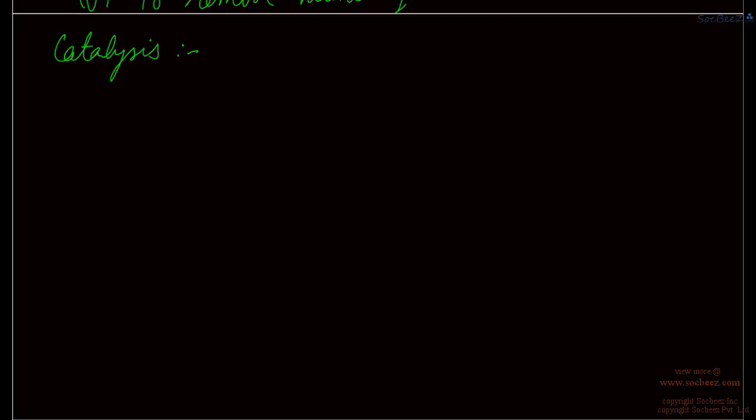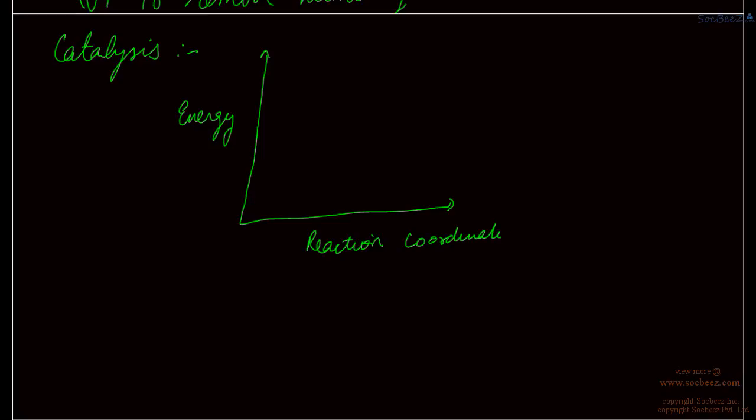In case of a catalyst, it does not initiate a reaction, it merely accelerates a reaction that is already occurring. So the catalyst works in the following form. Suppose this is the energy of any reaction, and this is the reaction coordinate. The concept of reaction coordinate is very complex. You will be studying about it if you choose chemistry later. That reaction coordinate comes in when you go to the quantum level of any reaction, then you will find the real application of reaction coordinate.